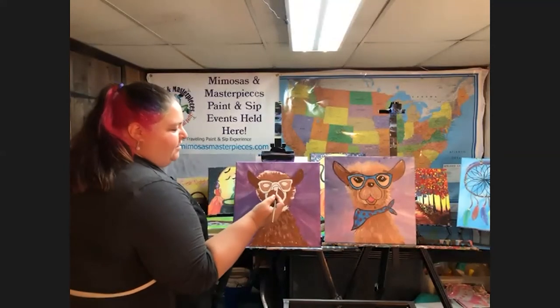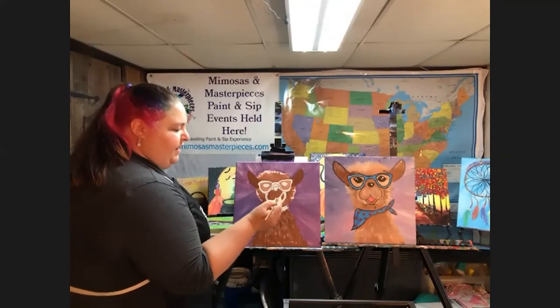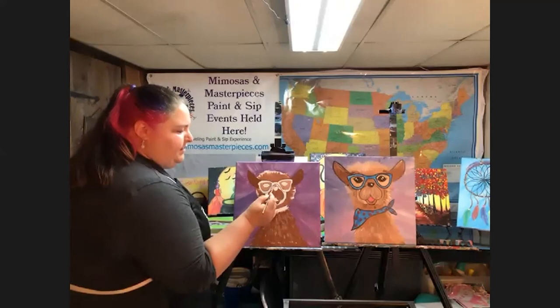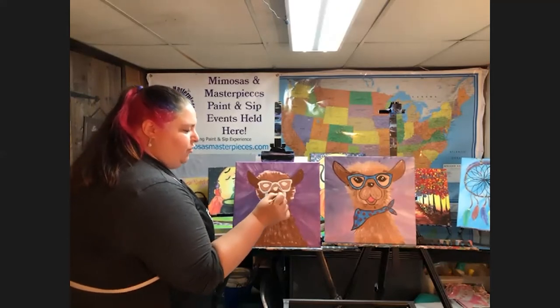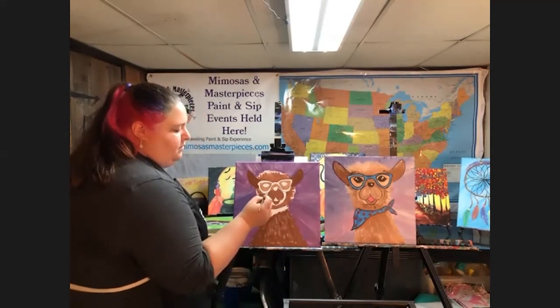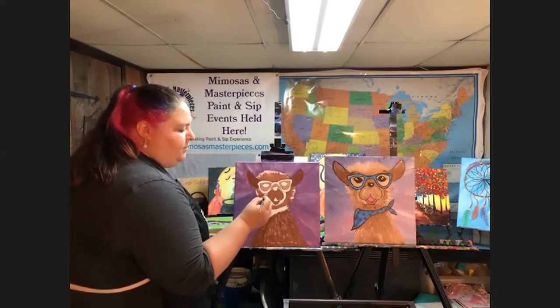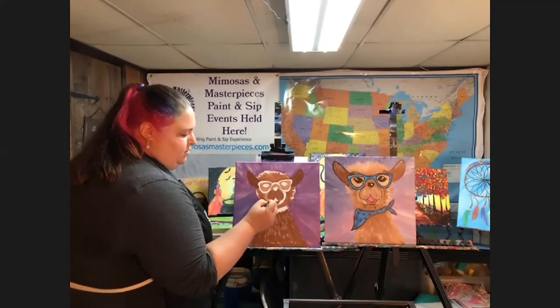And then I also want to take that color around the rest of this area of his face. So underneath those glasses. Oh, yeah. Okay. Over the part of the nose. Yep, over that part of the nose that we left open. Okay. And then in this little circular area here. Oh, okay. You're going to fill that in now. So yeah, if you haven't done so, now is probably a great time to move to that tinier brush, to fill in this even lighter brown around his mouth.